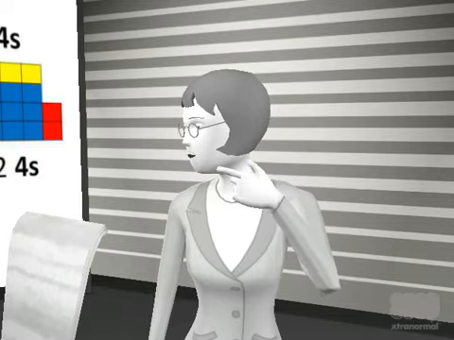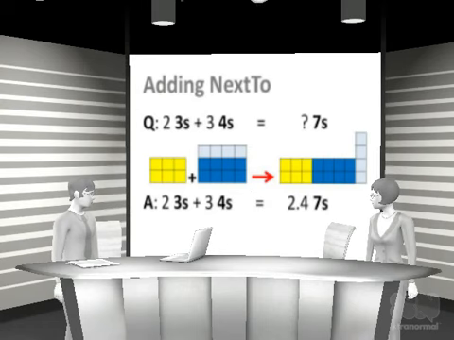What do you mean with adding next to? If we place 3s and 4s next to each other, they are added as 7s. To find the total, first we add the 2 areas, 2 times 3, and 3 times 4, then we count the total area in 7s. And adding areas, by combining multiplication and addition, is what integration is about.